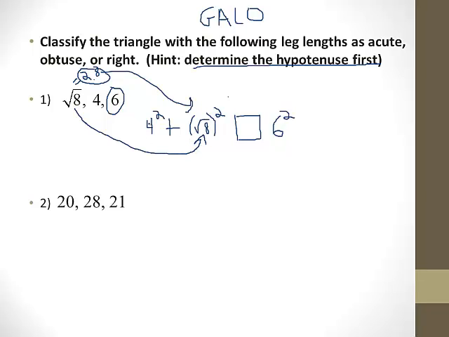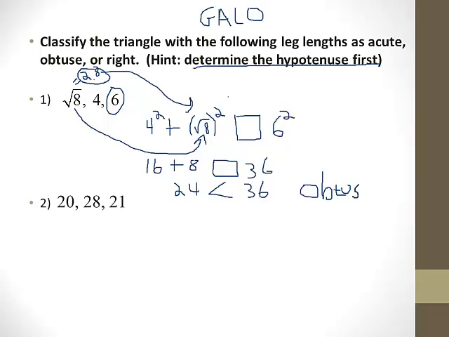The reason is, you'll see why in a second, we have 4 squared, which gives us 16. We have the square root of 8 squared, which gives us 8 because when we square it, you get the exact same thing. Then we have our box that determines the inequality or equal sign. So once we do this, we get 24, and then we got 36, and I determine we have less than. So remember our gallo statement: greater than, acute; less than, obtuse. Well, I have a less than. So that means this is going to be an obtuse triangle. So stick with the gallo and you should be okay.